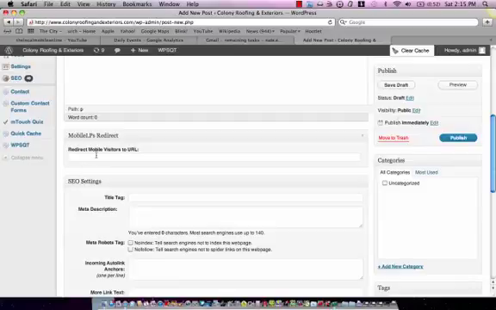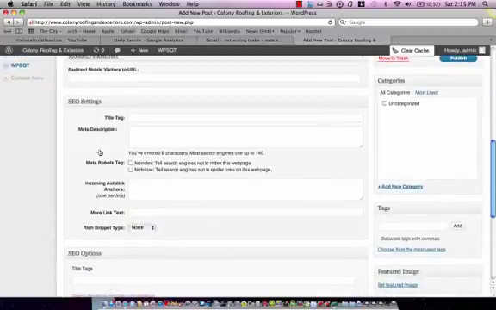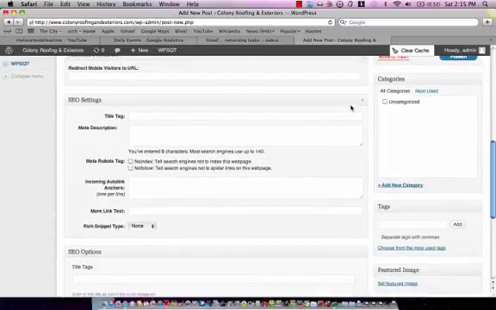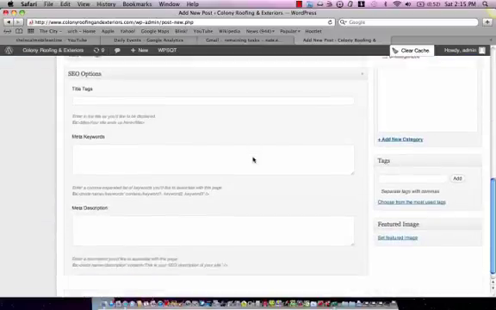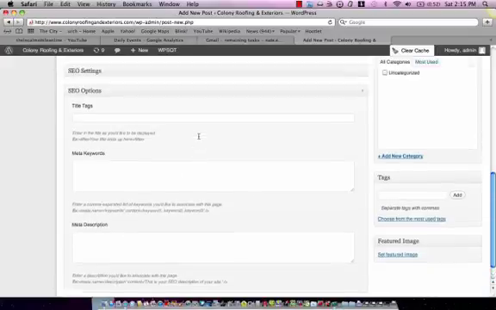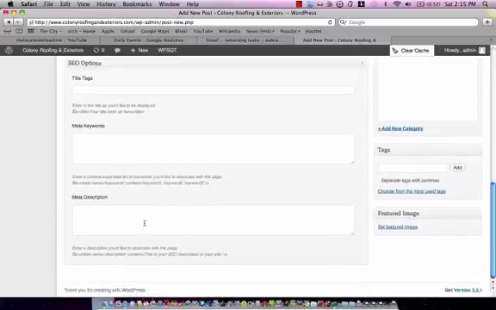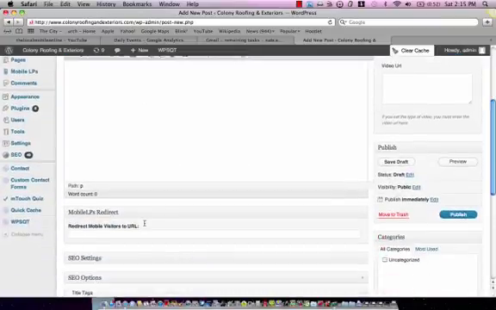Again, the features are kind of the same. If you have a mobile version of your blog, then you would put that here if you're using this mobile plugin to do that. Again, we're going to take that settings off, and again put your SEO options here. And once you're done, again, you're going to see kind of the same thing.